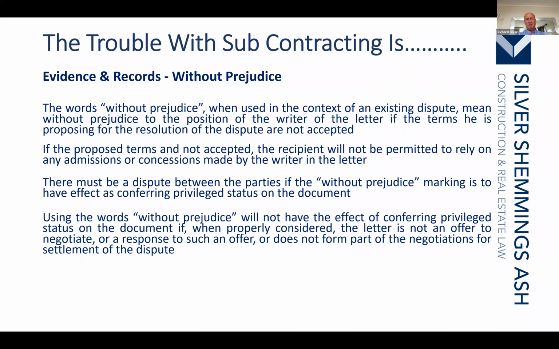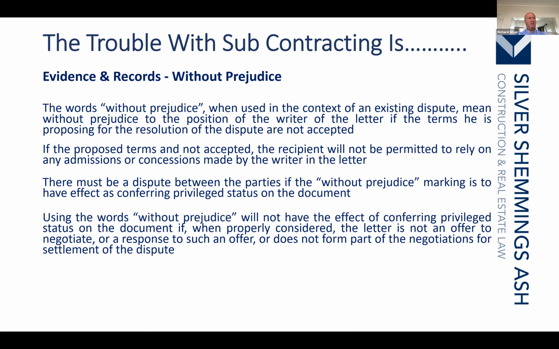We're going to come back to records in a moment. Now, one thing that happens with regards to evidence and records is the use of the term without prejudice. I see this used all the time. And the idea of without prejudice means that the document that you are issuing on or without prejudice is privileged. It means it cannot be relied upon in any future legal proceedings, for example, an adjudication. And the whole idea of without prejudice is the courts are keen for the parties to seek to settle their disputes amicably and together and without any form of legal action.